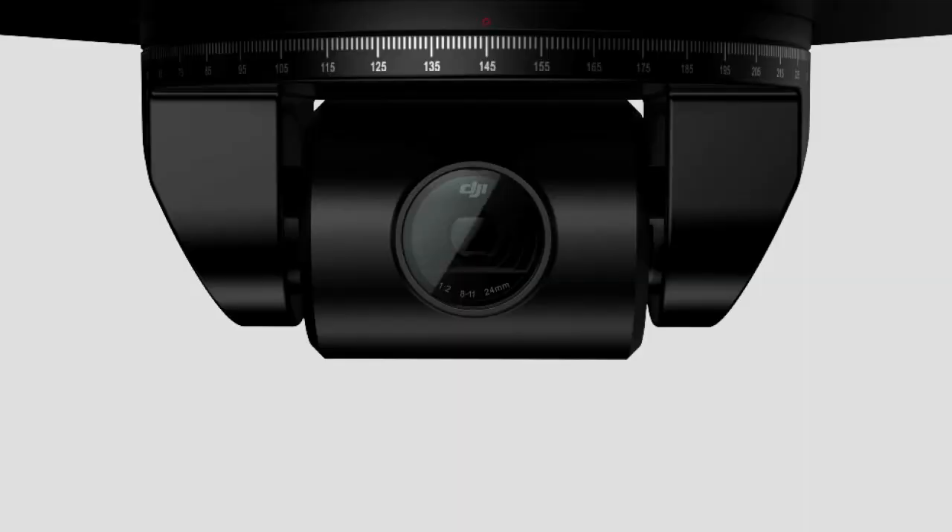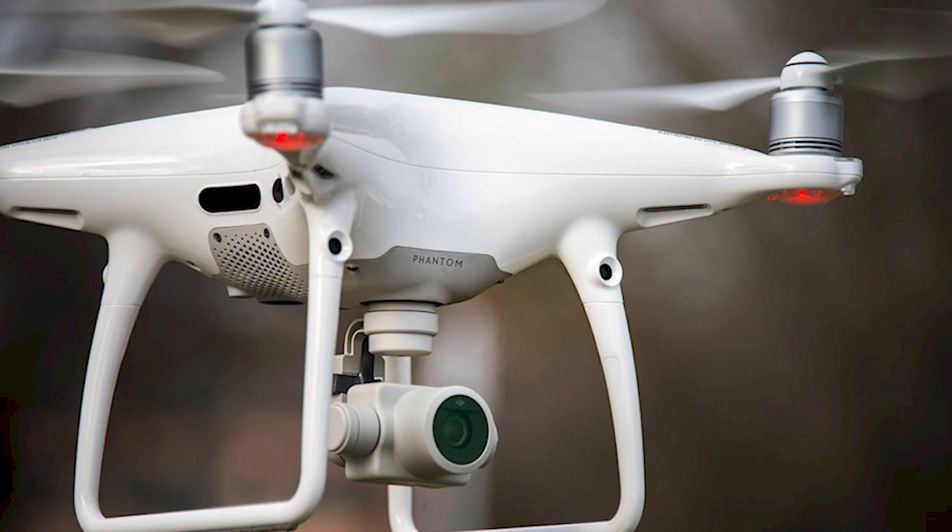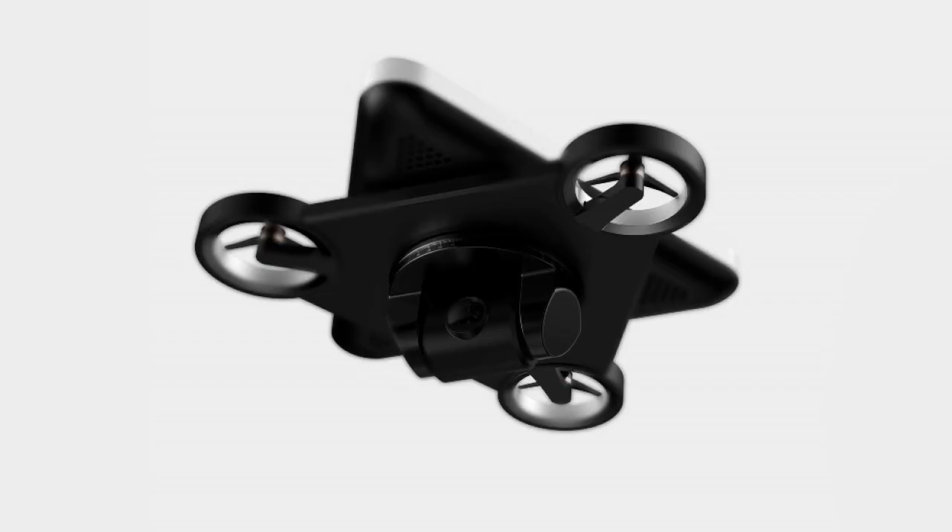The camera on the High Top, however, isn't some regular consumer-grade camera. It actually is the camera model found on the Phantom 4. It essentially democratizes aerial photography, making it more accessible to the masses. The one-inch sensor on the High Top is more than capable of recording high-quality 4K footage at high frame rates in HDR.